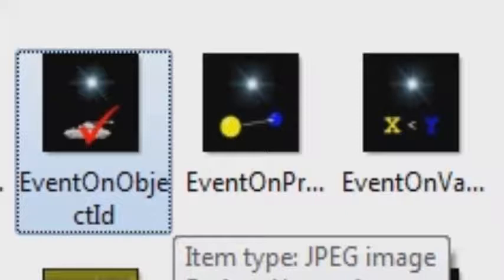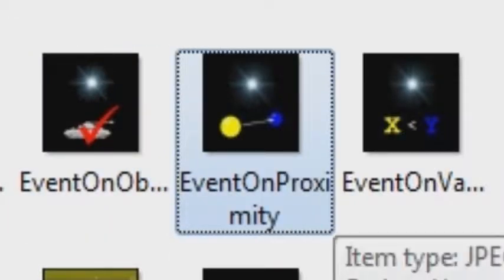This is also useful when you have an imposter situation. Event on proximity is similar to event on location, but the proximity value is more of a vector. So if your object is within a certain distance of another object, something will happen.